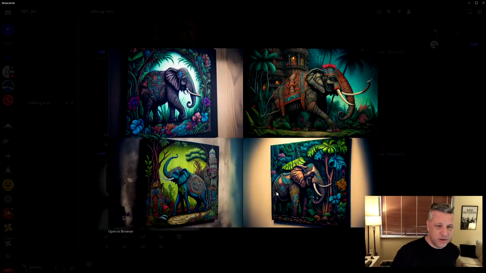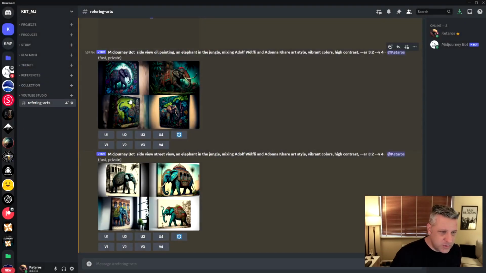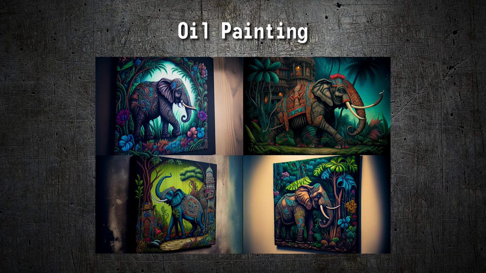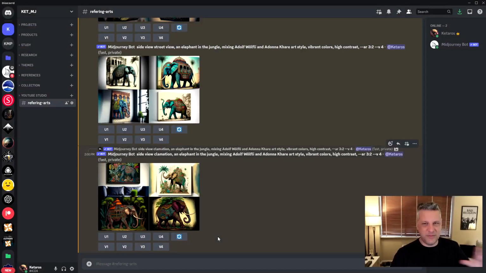So let's continue here. Which one is this? Oil painting. So we have much more vivid colors than oil painting and much more of the composition. As I said, since I said painting in the beginning of the prompt, it's giving me some paintings. This is a problem that MidJourney has because I mentioned an object in the beginning of the prompt, so it thinks it's already part of the subject. I've mentioned an object, so it gives me some paintings. To resolve that, I could put oil painting after the thing, but this is something I will explain in the methods video.